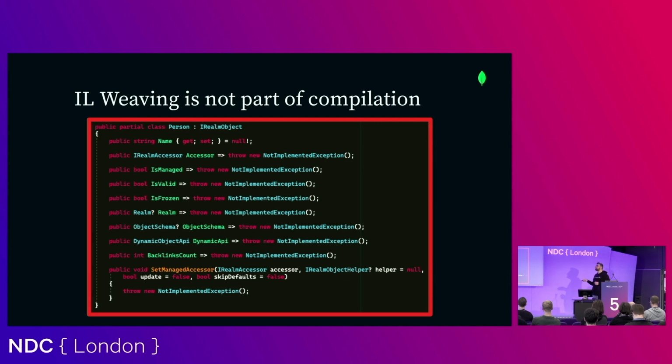Another problem with this is that if we had to do this, it means that all these properties and methods, we will need to weave them. We'll need to do them in the weaver. And as I said before, working with the weaver is extremely annoying. So instead, with the approach that we had, with a base class, the majority of these methods were implemented in the base class that was in our project. So it was much easier to manage.